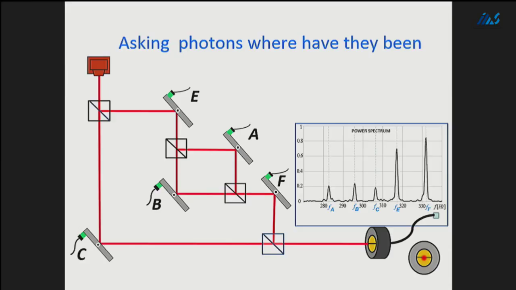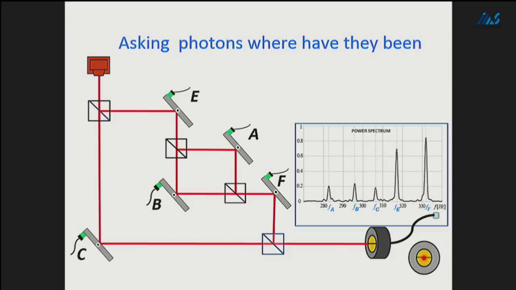And then we did this more complicated interferometer. It's more or less like I showed before, with a little more complication, because I really wanted to know where the photons were and where they were not. So I added some mirrors on the way. We could do it without this mirror. We can just put it at the end. But then I would have nothing to wiggle and to test.